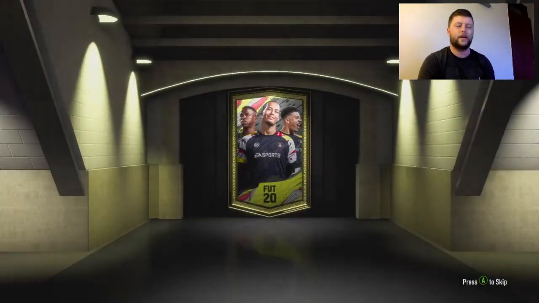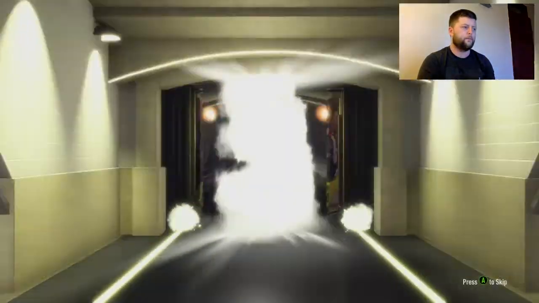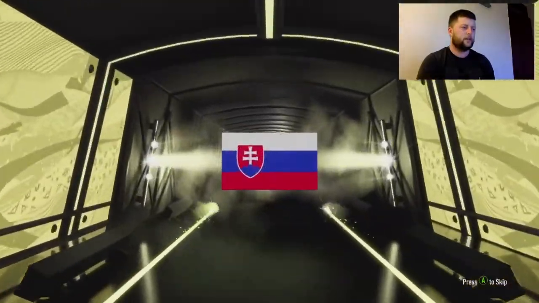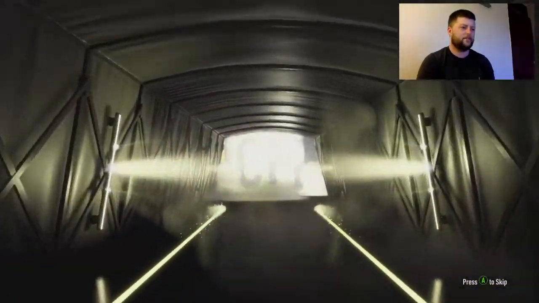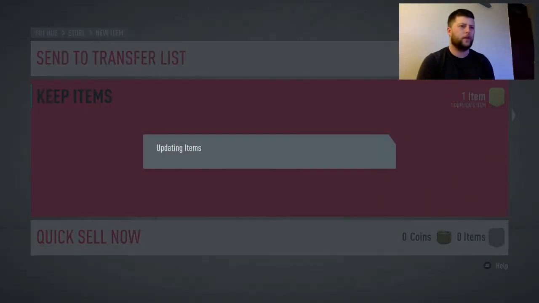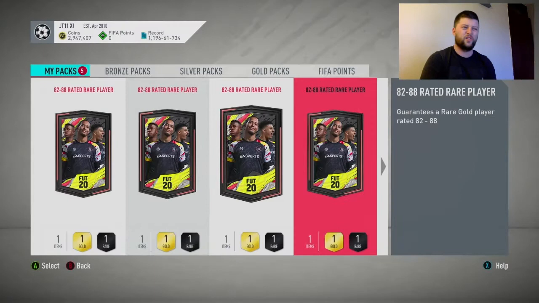This got to be a board. It is. Board or a walkout. We're going to get a board. 85, please. Hamshik. We just got him as well. I'm pretty sure he is tradable, though, in the version that I did get. Please tell me he is. Definitely. So we can whack him up. SBC-wise, he's not really going to do a lot for us. But some of the SBCs relatively want cheap SBC.